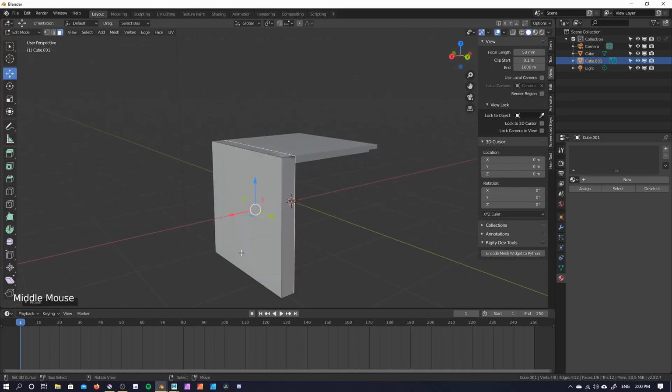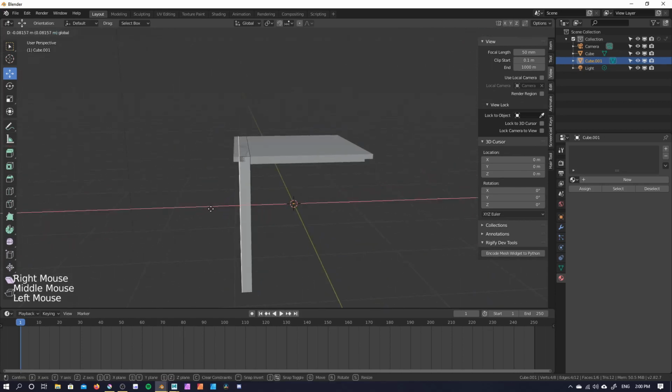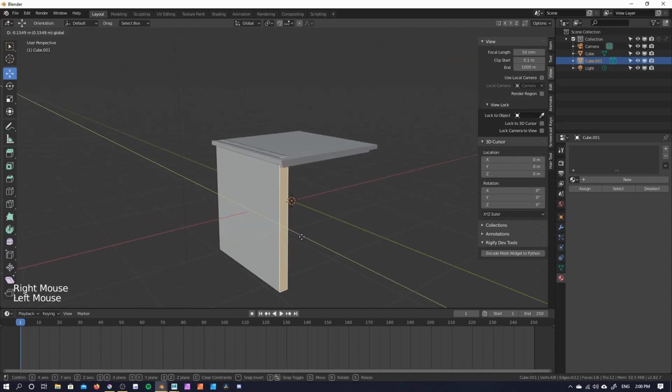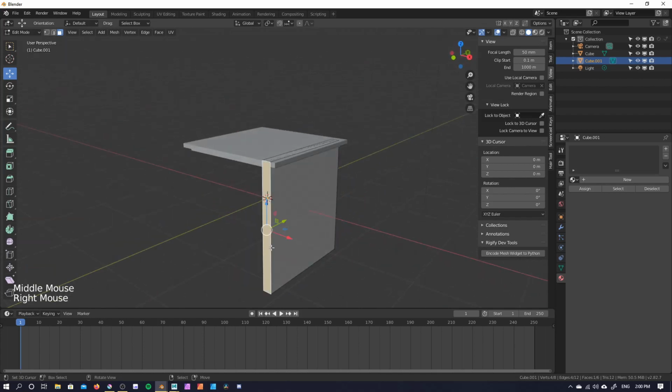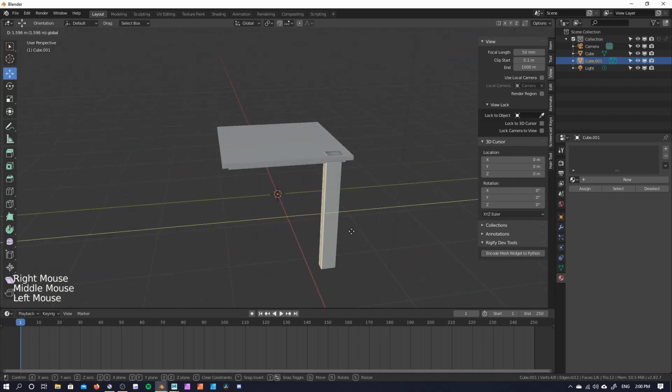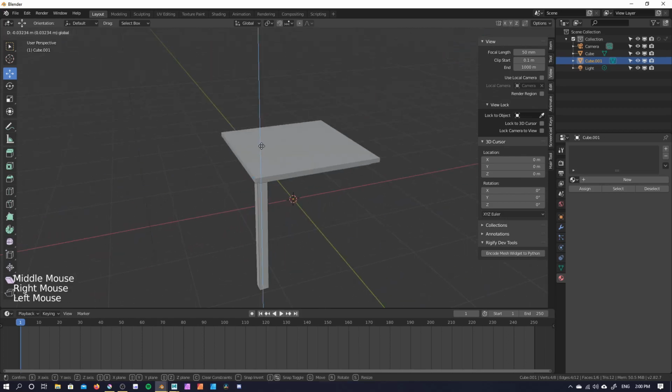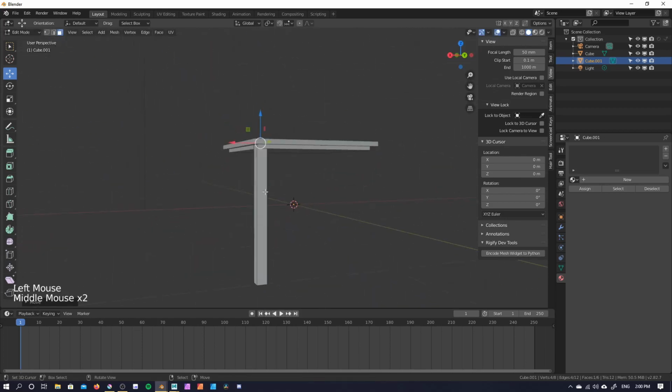I might select this face here and then move that in like so. And then I'm going to select this face, bring that in a little bit further, and so on until I get a single leg. So that looks all right.